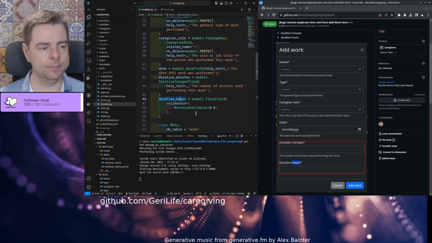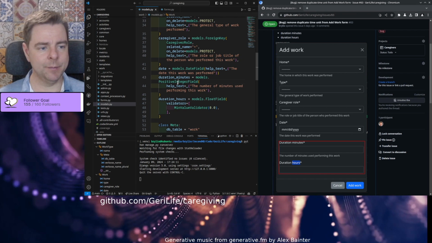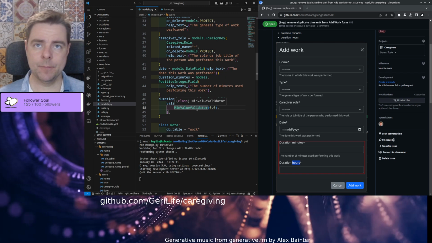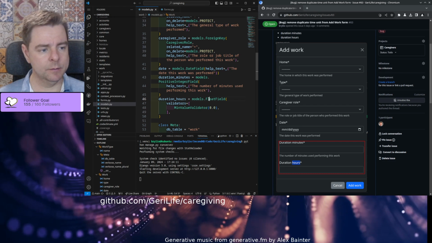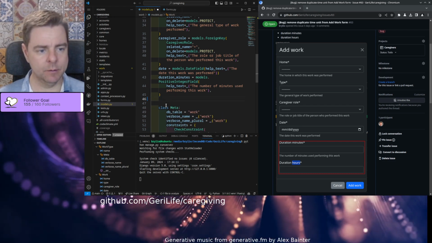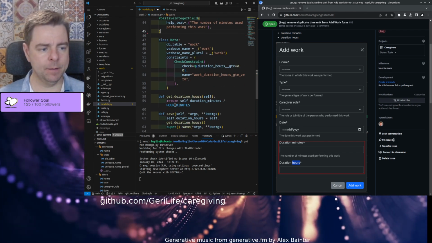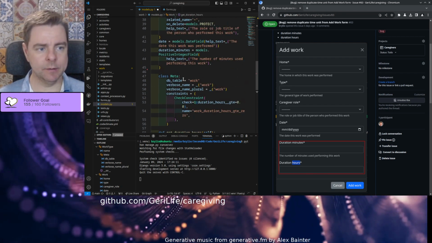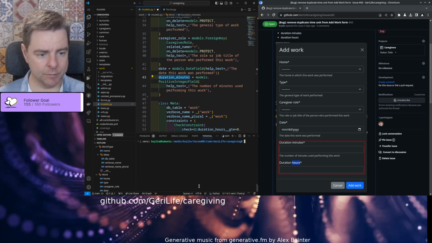So really, we have to make a decision here. Well, we're already using a positive integer field here. It's not too heavy of a computation to divide by 60 to get the hours. So I think I'll move this duration hours to a computed property. And we already have that here, in fact. So not sure what happened, why that duration hours field was there. It's all right though. Don't always know why. The key is that we can clean it up.